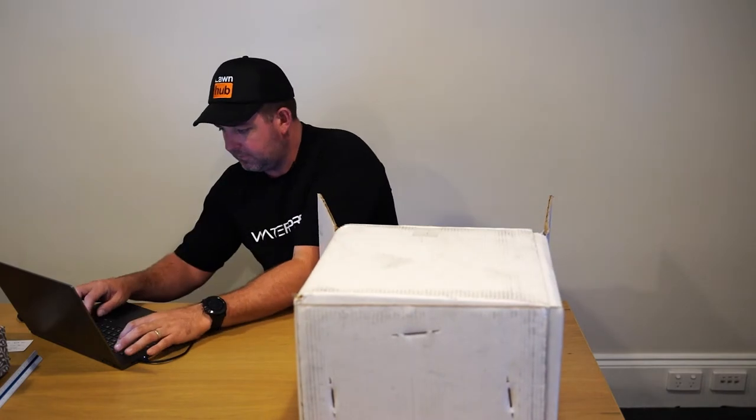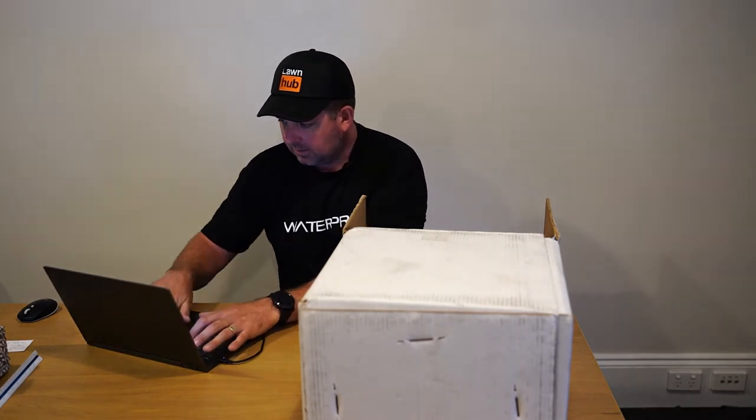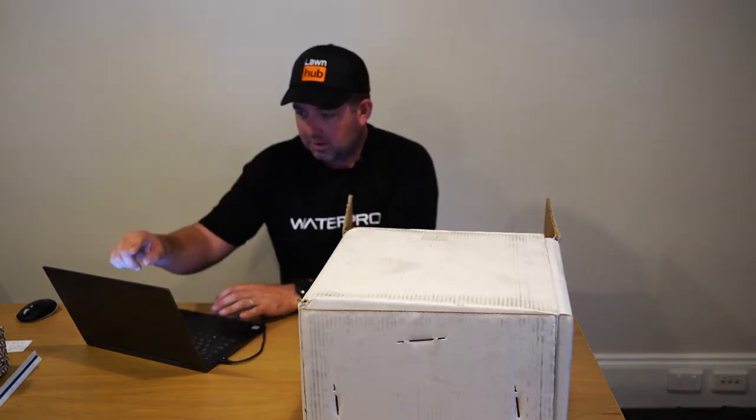The Solo 414 is by far the biggest-selling battery-operated backpack sprayer we've got. We don't have any stock for a little while — we did a pre-sale with Black Friday and sold, I think we've got 20 or 30 still on back order. But the Solo 406, which is in this box, is available. It's a smaller battery sprayer but it might be more suitable for people who have smaller lawns or people who are impatient. We only have one media staff member at the moment so I'm doing this myself.